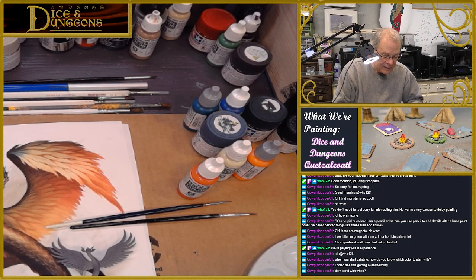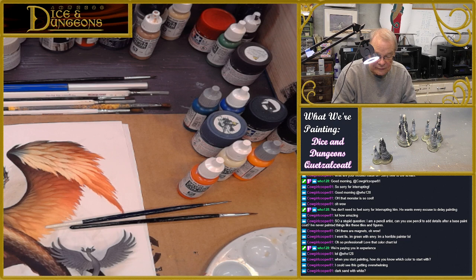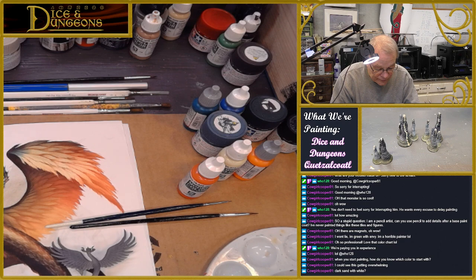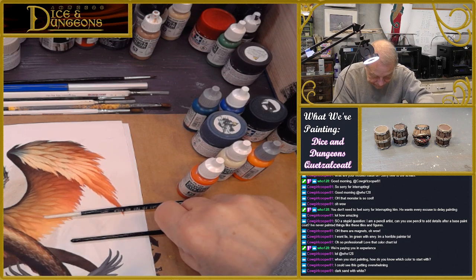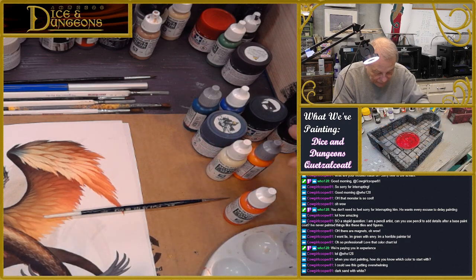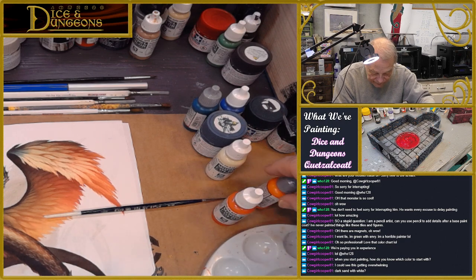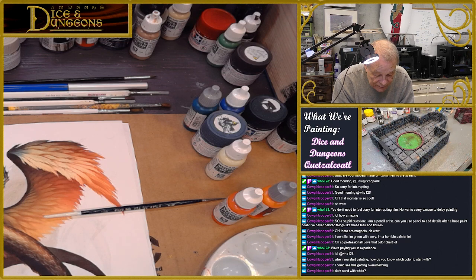So what I'm going to try to do is take this sort of orangish yellow color, which is kind of close to this, and use it as a base coat on top of the primer. And then I'm going to use this darker red, this darker orange, and this lighter orange, and paint those colors on top of it. Paint up to the second row of feathers.